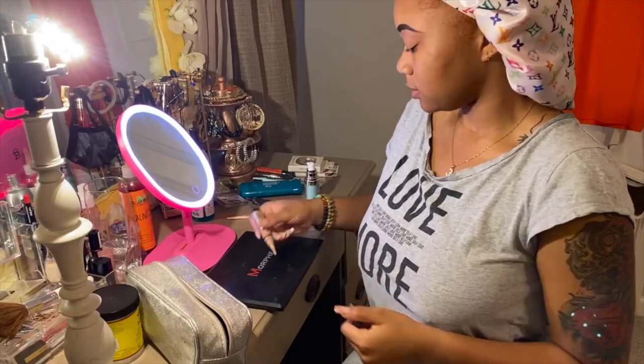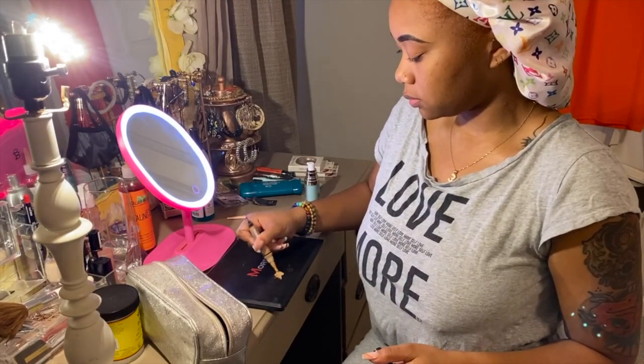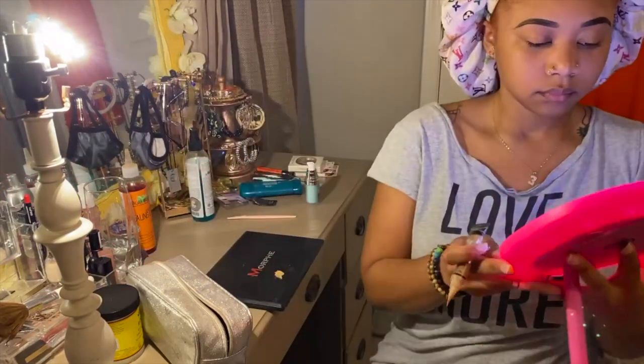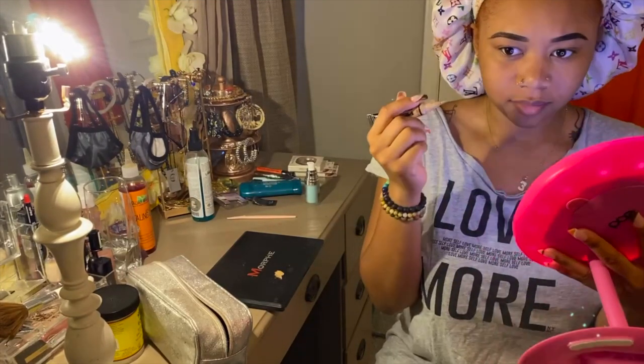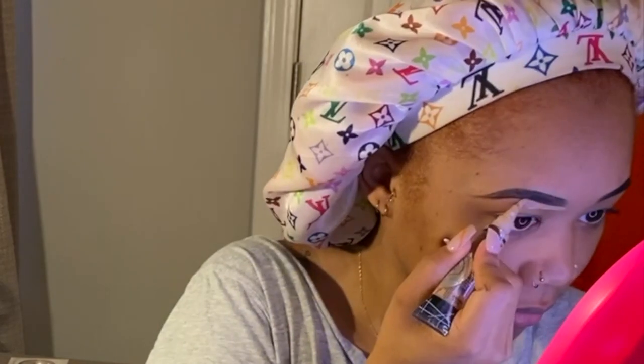So now I'm going to take my LA Colors Forever Girl, whatever, the concealer we be getting from the hair store in the color medium beige, and then I'm going to go underneath my brow to shape that part and clean it up. And then after I do my bottom brow, you know, I'll mix it in and everything and I'll blend it.